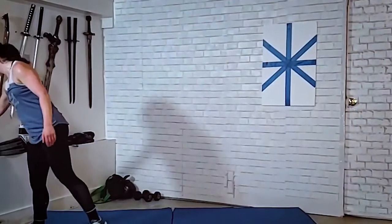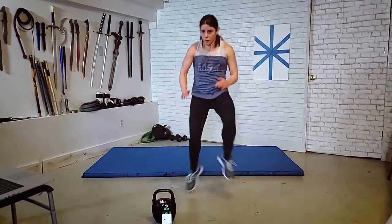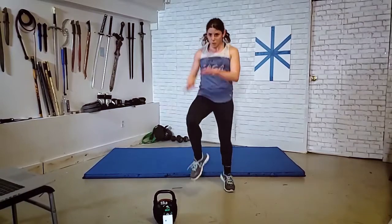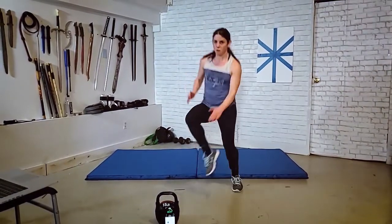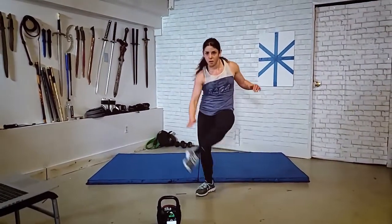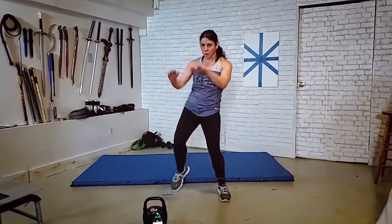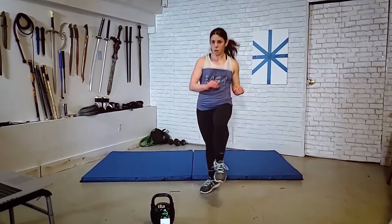And one last round. Modify if you need to. There is no shame in that. Listen to your body. Let's go. Jugglers. Remember, modification here is just marching it out and then touching instead of jumping. And again, if you want to pick up, go ahead.